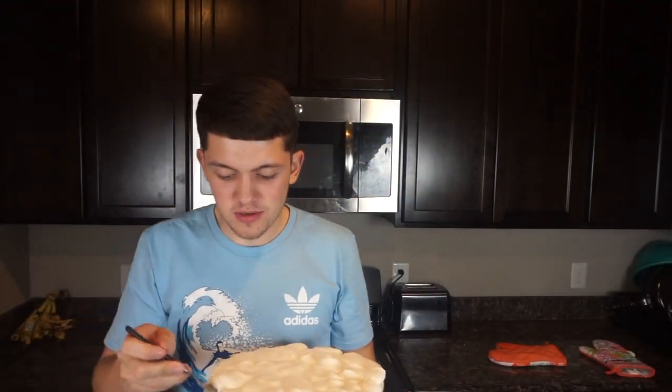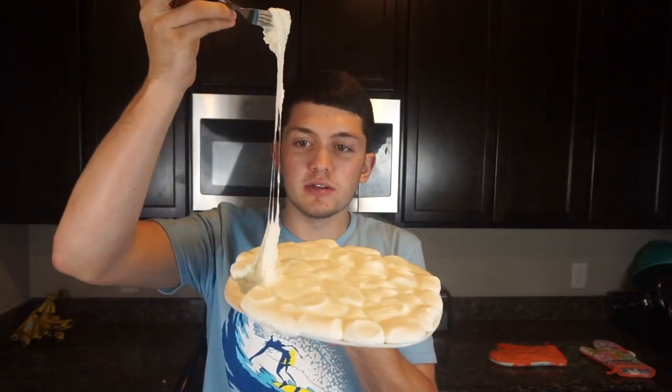Marshmallows are done. So let's see how it tastes. I can't eat the soap, so I'm just gonna eat the marshmallows. Super gooey, like I said. Gosh dang, this is extremely gooey. Holy crap. Guys, if you try microwaved marshmallows, super gooey. So try that out.